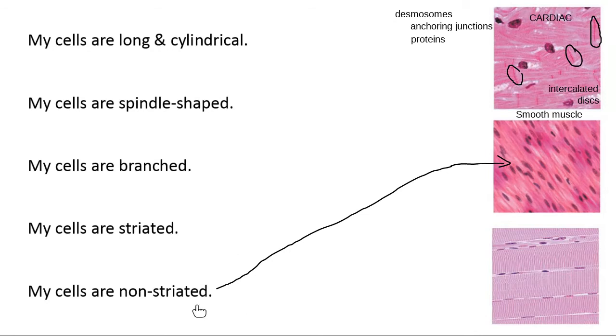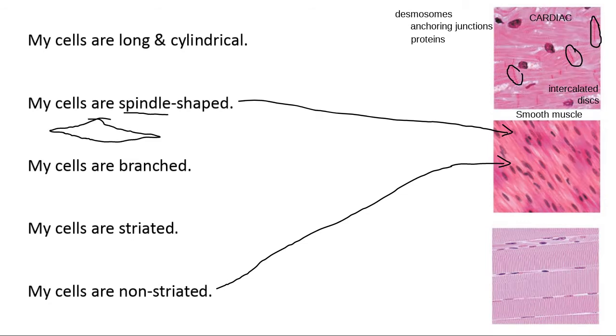When we talk about smooth muscle tissue, our cells also have a special kind of shape. Did we figure out which shape word listed up here applies to them? Yeah, it's that weird word, spindle. So we would say that smooth muscle tissue is spindle shaped. I know I saw at least one of my groups drew what that looked like. You can hear it called different things, spindle shaped or fusiform.